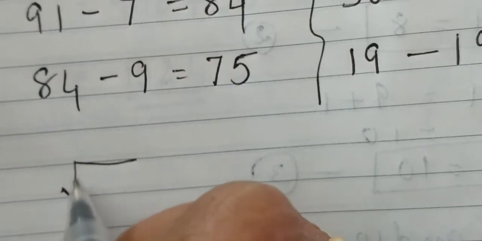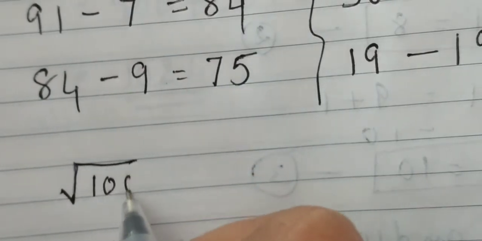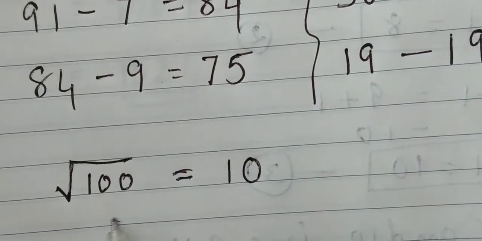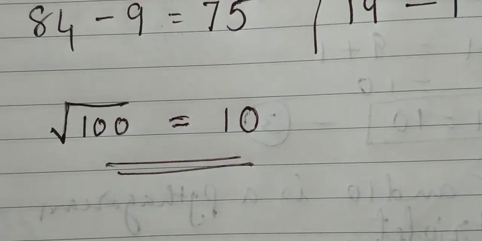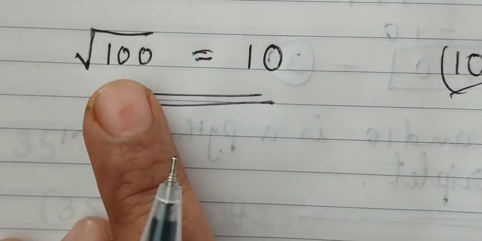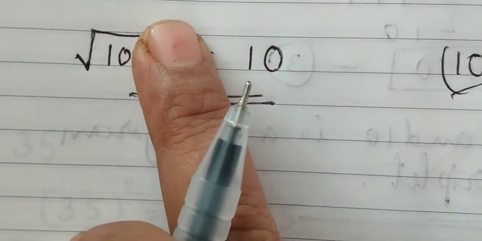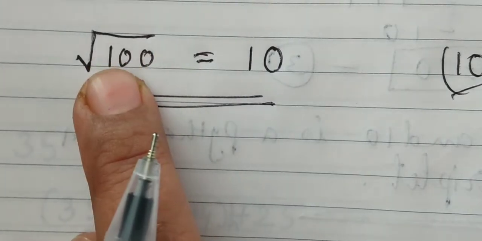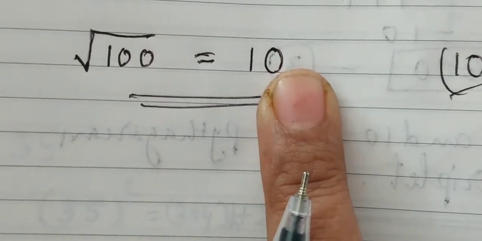And symbolically we write like this. This is the symbol of square root. We write 100 under this, and so the answer is 10. Follow this. I am not going to write it the other way ever. I will always be writing like this. When I am asked to find the square root, I will put the symbol of square root, write the number whose square root I have to find under it, and then write is equal to and the final answer. So square root of 100 is equal to 10.